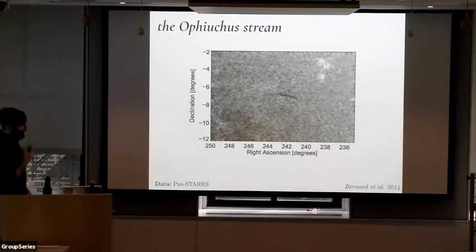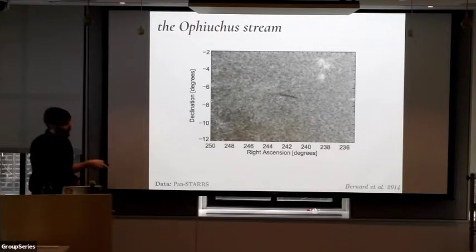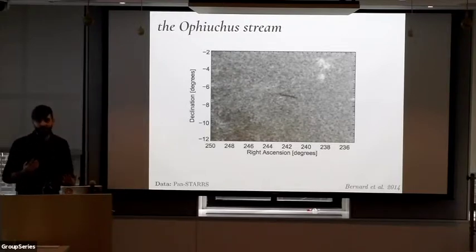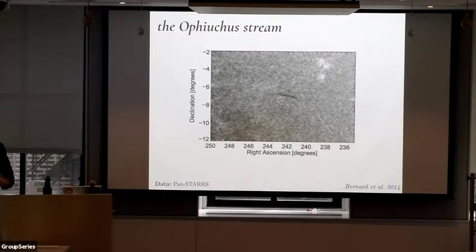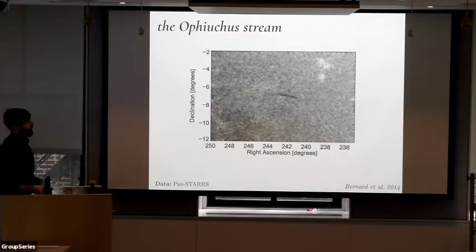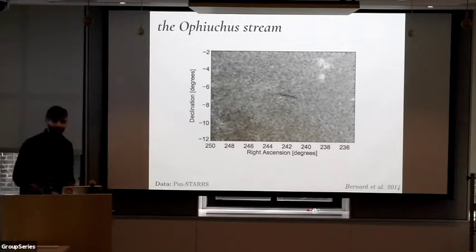I remember when it came out thinking, great, a 2-degree long stream, that's not going to help us at all in constraining the Milky Way, so it's uninteresting. And then now I've written 3 papers on this stream and I've won more awards. So clearly something has changed, and I'm going to tell you why my opinion has changed about this stream. And I think it's actually a very important clue, a Rosetta Stone for understanding some of the more complex dynamical processes that can happen to stellar streams, and things that you might read about in textbooks that could happen on galaxy scales.